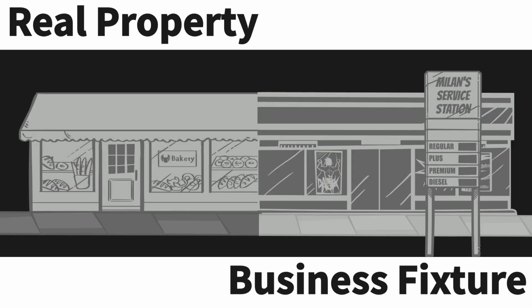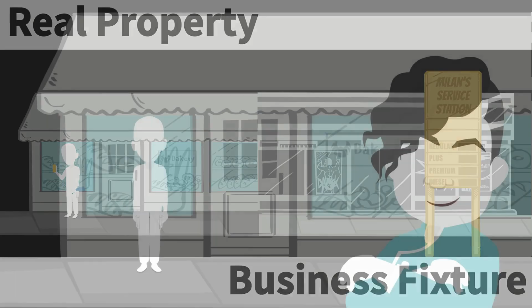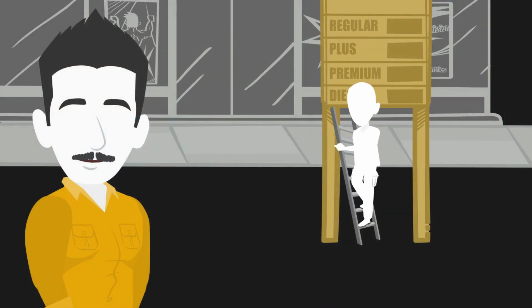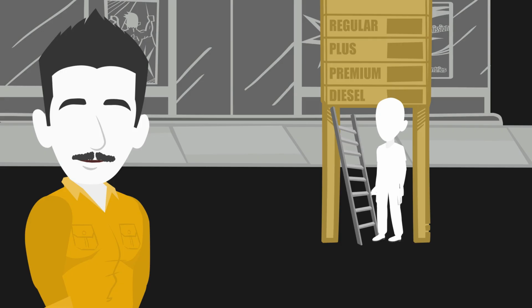Lastly, let's talk about labor. Like materials, labor taxability also depends on if real property or business fixtures are being installed. Labor under a construction contract is not a taxable service. So, in the case of Bianca's new windows, the contractor would not be responsible for sales tax on any labor. In contrast, if the contractor is installing a business fixture, as in the case of Milan's custom sign, the contractee is responsible for tax on both the materials and labor.